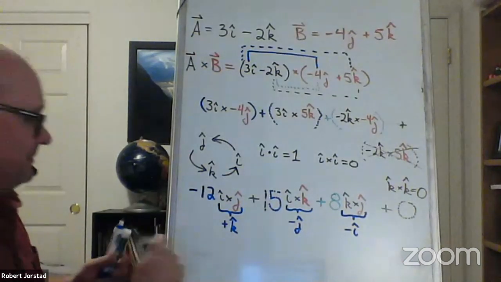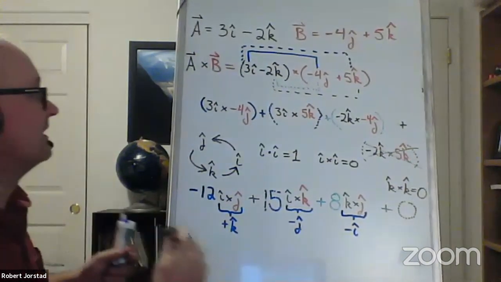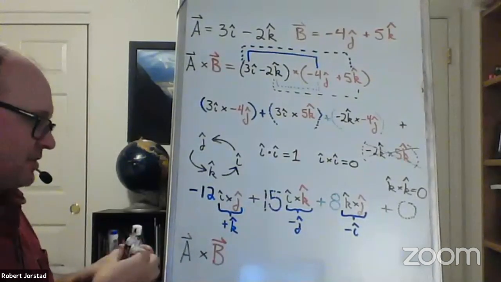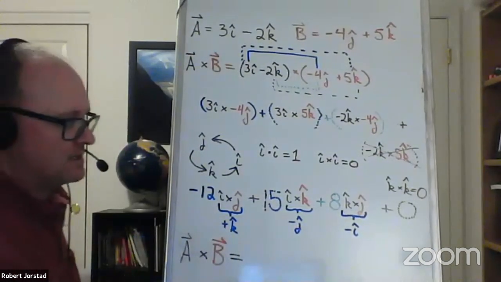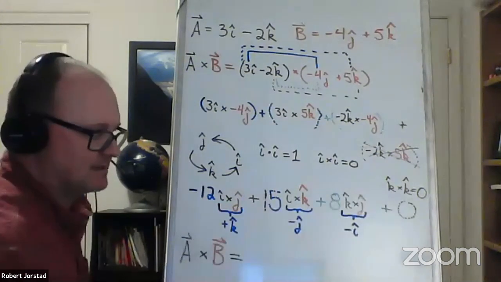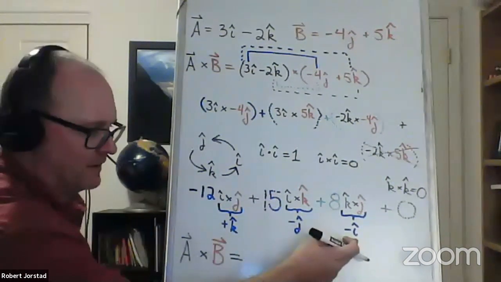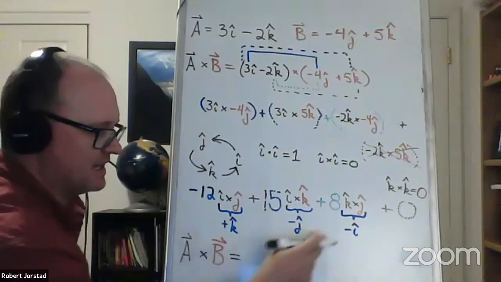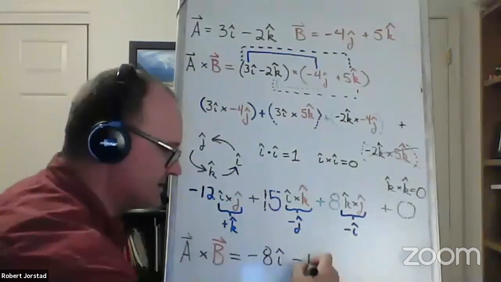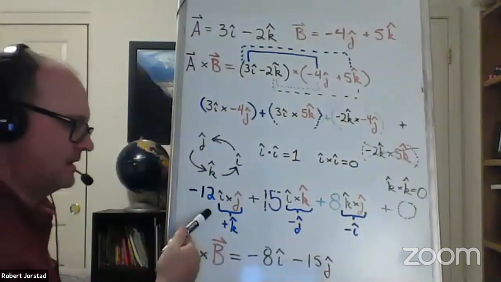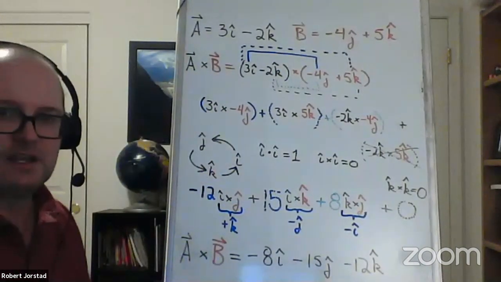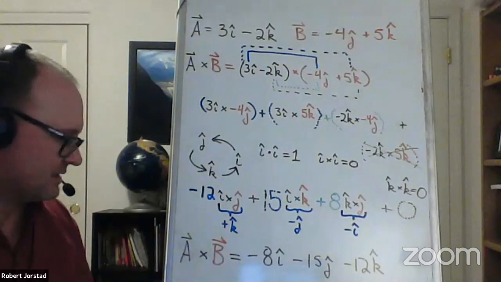All right. Let's finish this problem out. Now you might say we've already done this problem, and I'd say, yeah, well, we should write it the right way. So let's look carefully here. In this case, the standard way to write your answer is not this. This looks like crap. Usually you want to put the I hat part first and factor out any minus signs in front. So in this case, we get a negative times a positive. So it's -8 in the I hat, minus 15 in the J hat, minus 12 in the K hat. And hopefully that's all on the board. There it is. So that is the cross product.